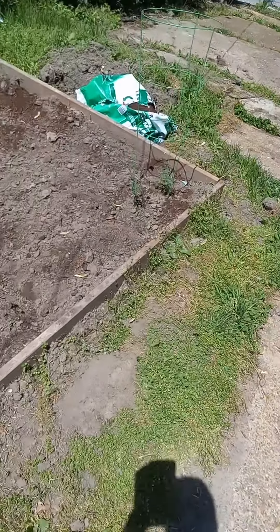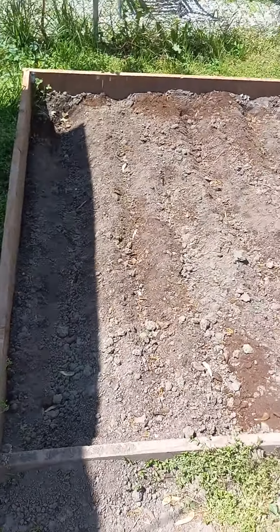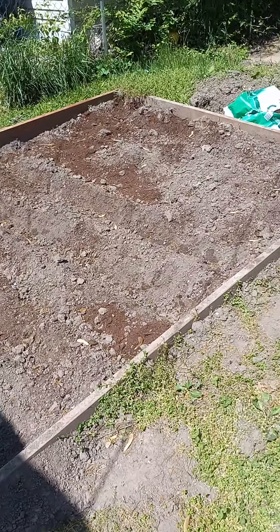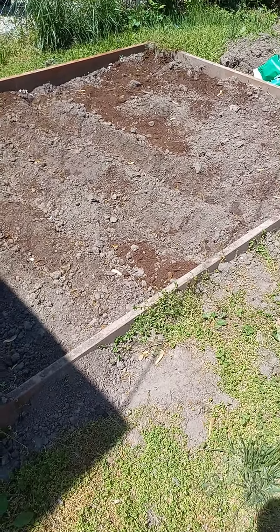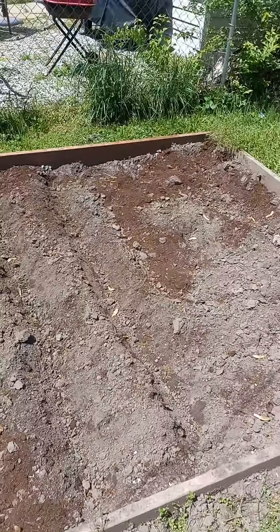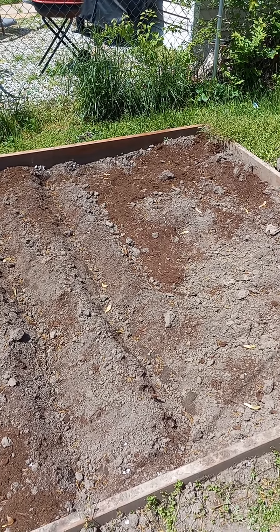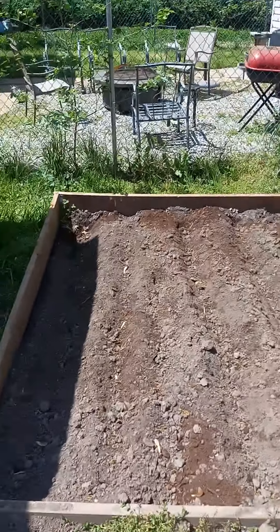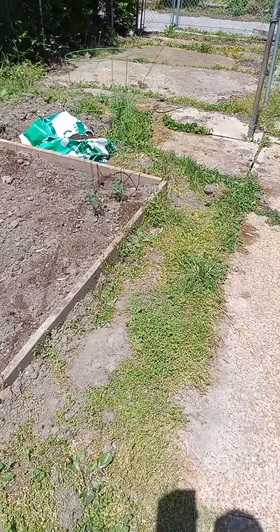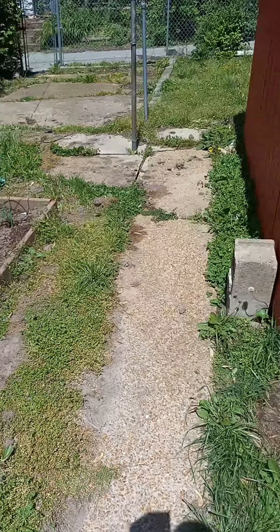I just went and purchased some peat moss to enhance the soil, and I will also be adding some Willard Water. For those of you who are familiar with Willard Water — that was developed by Dr. Willard — it can actually expand the size of the produce. People who saw my produce noticed it was much larger than normal, which was probably due to the additional fertilizer and the Willard Water added to the water.